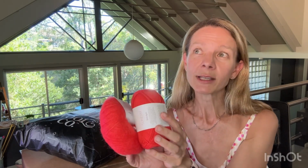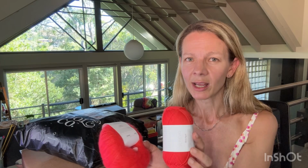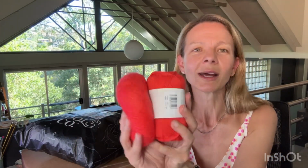I had wanted to get the Cardiff Cashmere, I think it's called, in the colourway Hermé, but that's actually out of stock. So I thought, well, I'll give this a go, and it's significantly cheaper. But I would like to try that yarn. At the moment I'm quite keen to try different yarns. I've never tried the Sunday before, and I've never tried the Tynn Silk Mohair. So they're 2 new yarns for me.